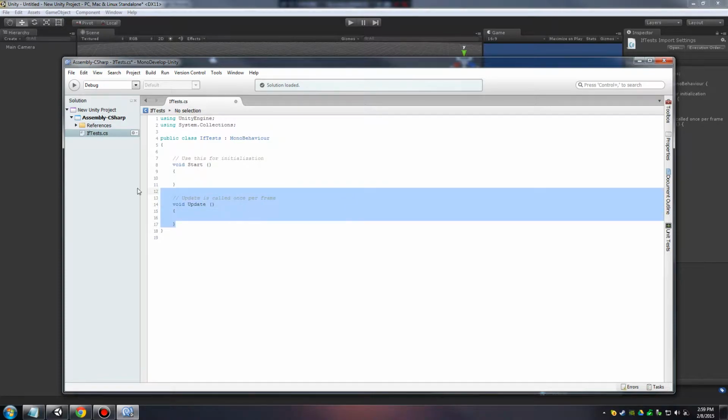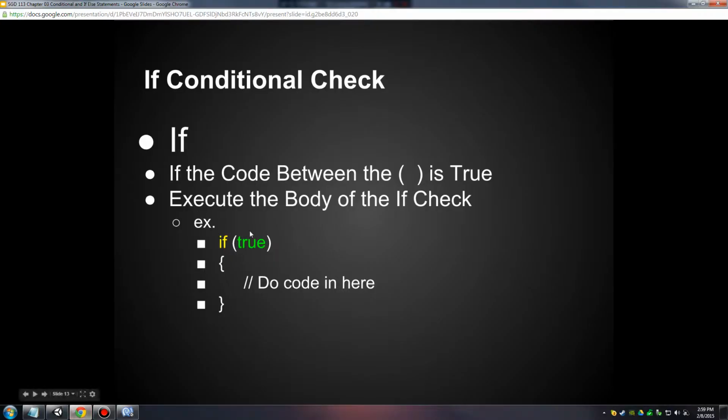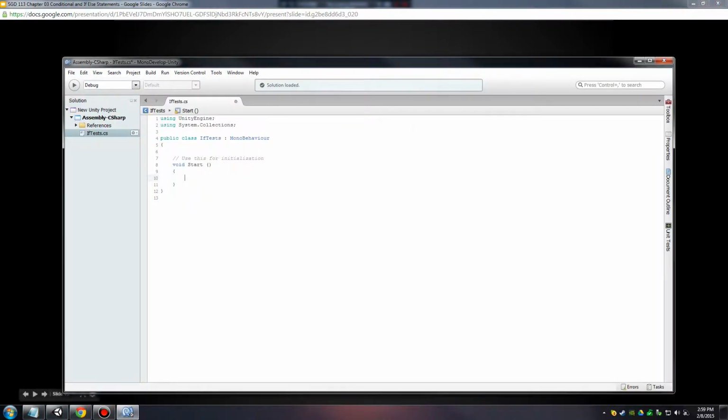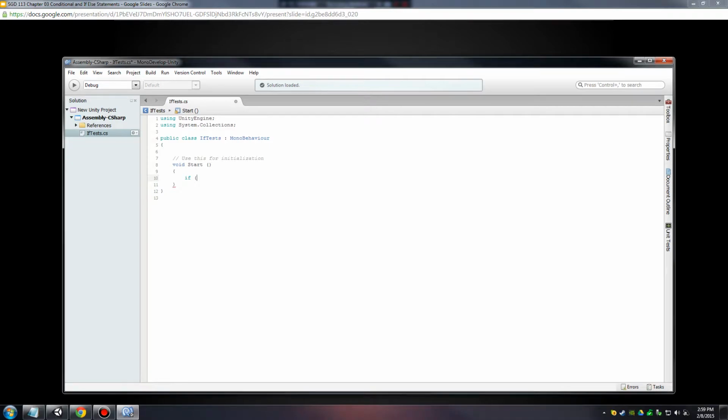We're just going to go ahead and delete this void update function because we're only going to be using the start. So, okay, let's go back to my slide, and here we see my syntax. So how do we type this out from scratch? First, we use a lowercase if. Notice how if is automatically highlighted in cyan or light blue. And then I like to give it a space and use the parentheses. Then anything I write in these parentheses is what's going to be checked. So let's just do a simple is 1 equal to 1. All right, I'm going to press enter.